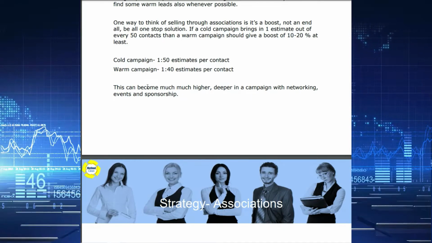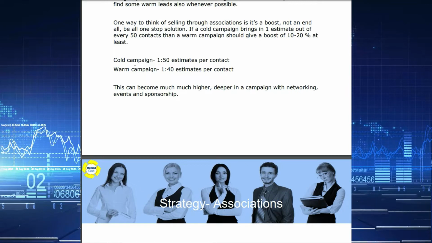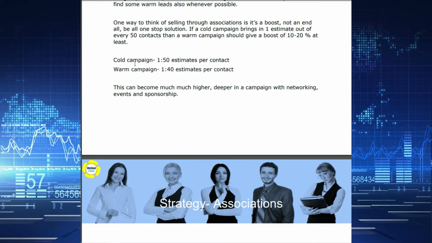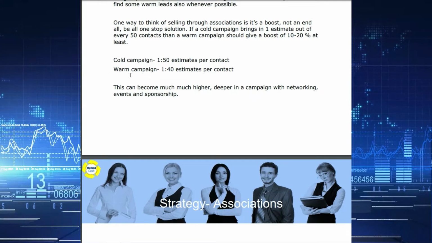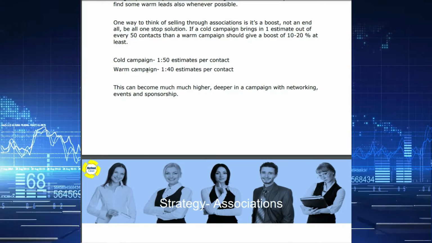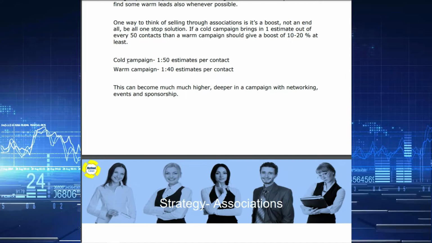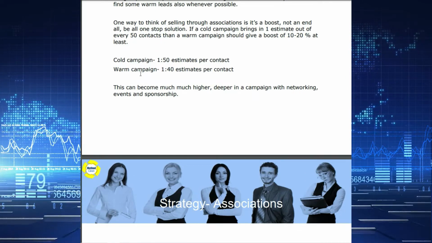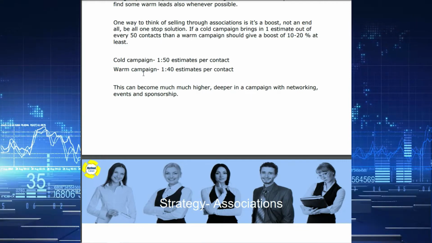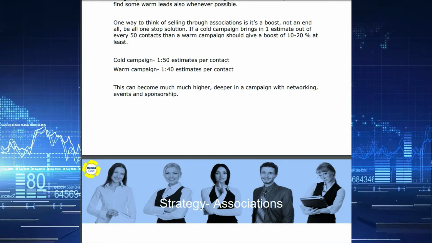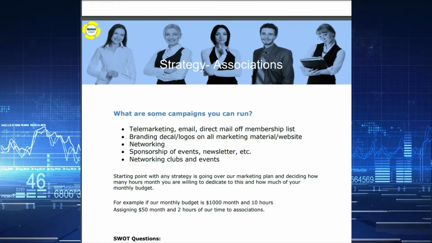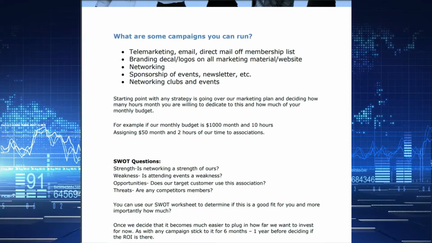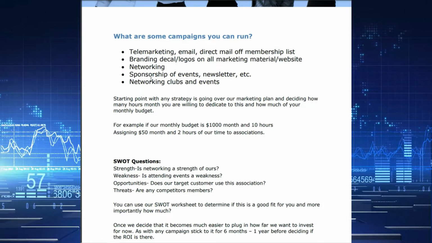But that's the point. You pay the $300 or $500 a year to join this association, with the benefit that you're not just going to sit there. You're going to run the same campaigns you normally would to cold prospects, but now you're going to get a big boost. That's the payoff. So what are the types of campaigns you can run?